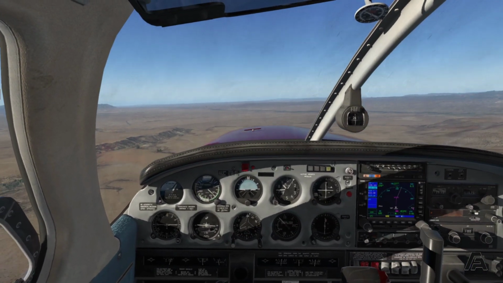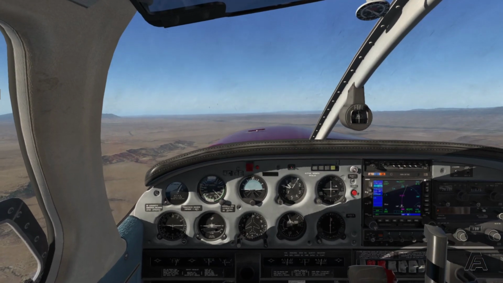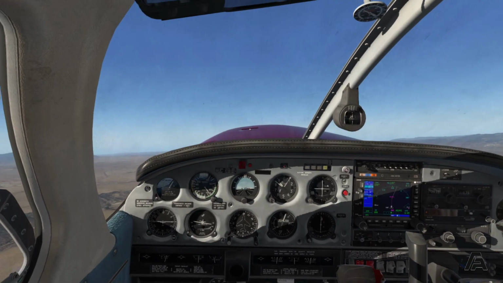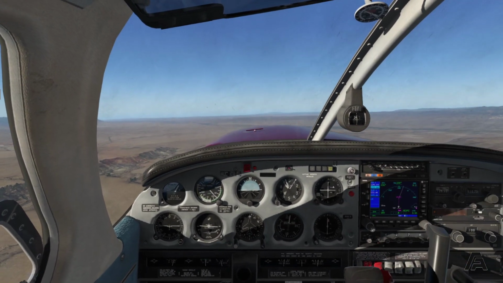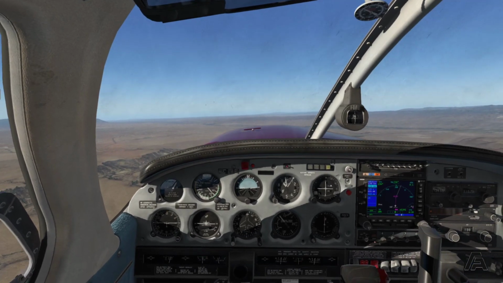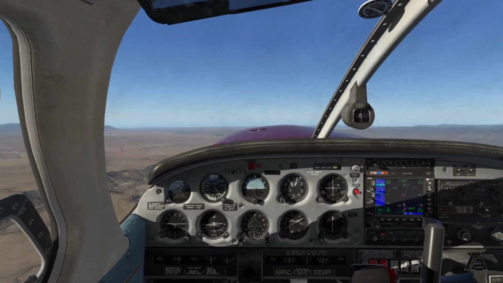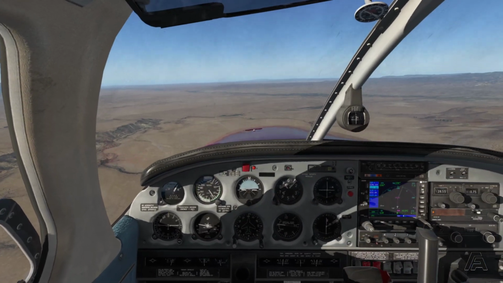Victor Papa Victor, what altitude were you looking for? I can't remember. I'd like 5,500. Victor Papa Victor, 5,000 feet approved for now. Yeah, 5,000. There's 9,000. Oh, buddy.